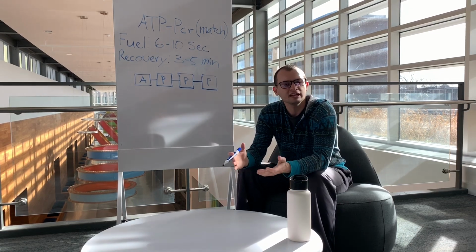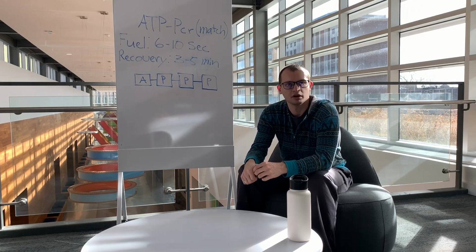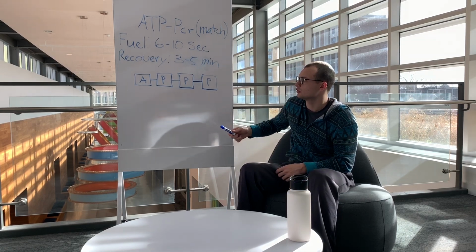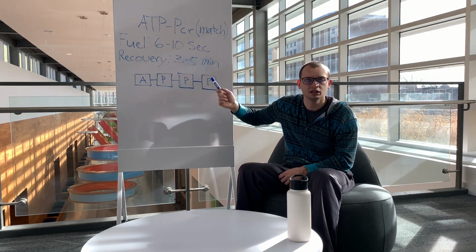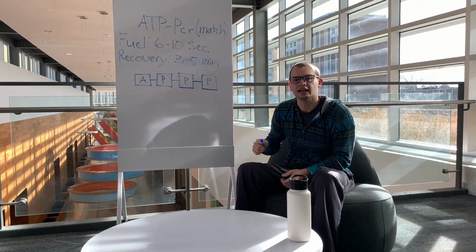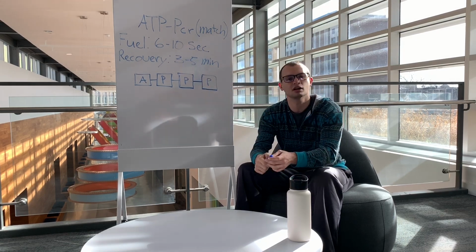And when we're thinking about activity, if we're thinking about weightlifting as an example, and we wanted to train this energy system, or if we're working with sprinters who needed to use this energy system, you would want to make sure that you are giving them about 3 to 5 minutes of recovery if you truly want to train the system. Because if you did 10 seconds all out effort and then you only waited 10 seconds, a different energy system is going to have to make up the difference because this one's not yet fully recovered.